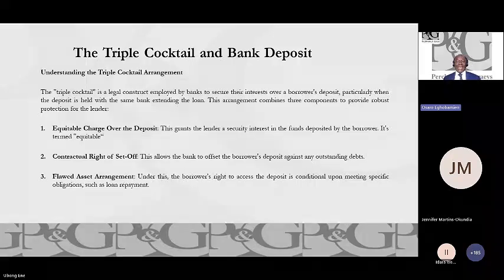It's called the flawed asset clause, flawed asset arrangements. In other words, the importance of that is this: supposing the borrower were to go into liquidation, the liquidator would be looking at that account. And remember that originally the bank was indebted to the borrower, and the liquidator is subrogated into the rights of the borrower. The liquidator steps into the shoes of the borrower. So ordinarily, the liquidator simply needs to issue a demand, and that account will flow. The proceeds from that account will flow to the liquidator.